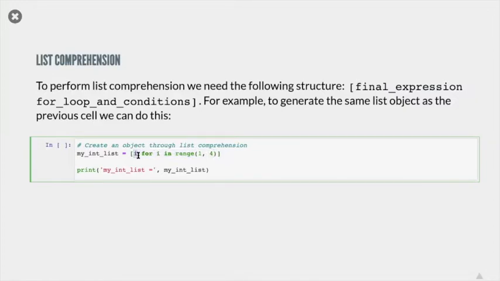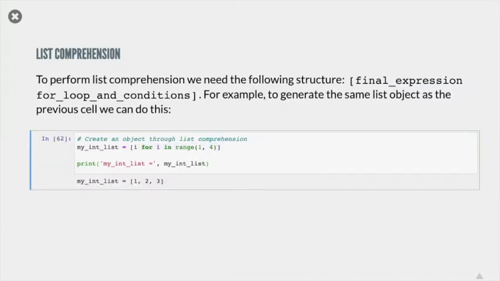So essentially it's saying, what do you want me to store in the list? I want you to store the value of i. And where do I get the value i? You get it from this for loop. And we can see that we do that in one go. So this is what list comprehension means in Python. Essentially, Python allows you to have more complex assignment operations inside the list for creating list objects specifically.